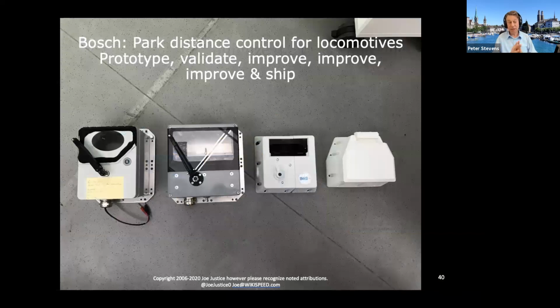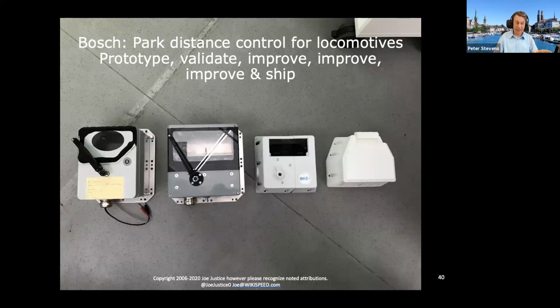Okay, and we see some really dramatic examples. Bosch was able to go from idea to sellable product in 5 weeks. Bosch makes the park distance controls for your cars, those things where you put it in reverse and it goes beep, beep, beep when you're getting too close to something. They thought, well, would this be useful for a locomotive? Because you move locomotives around the train yards and you bump into the car. It's very difficult to see where the locomotive ends and the next car begins. And there might be stuff on the track that the engineer just can't see.